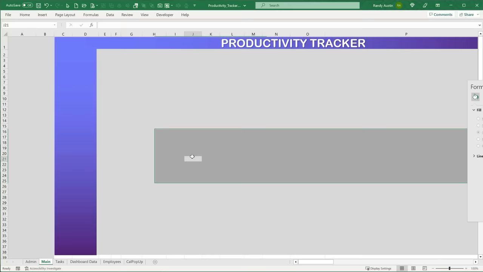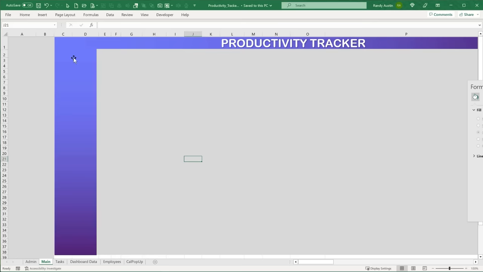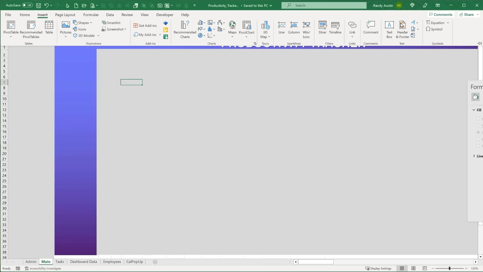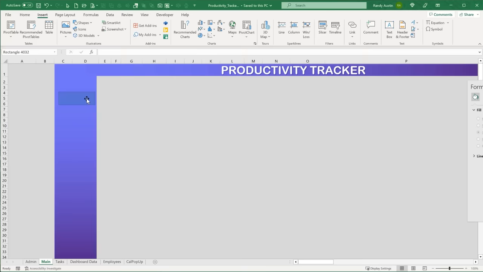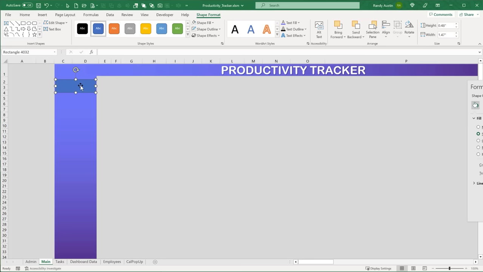So what do I want here? I want a menu on the left. This is where our menu is going to be, as you saw in the sample. So what we're going to do is insert some more shapes here. I'll drop this down here. And then, again, just a square shape, but I'm going to put some text in here. This is where our dashboard is going to be, right about on the top of here. And we want to make sure that there's enough room for the icon and for the name. So I'm going to call this dashboard, and it's going to use capital letters. Okay.